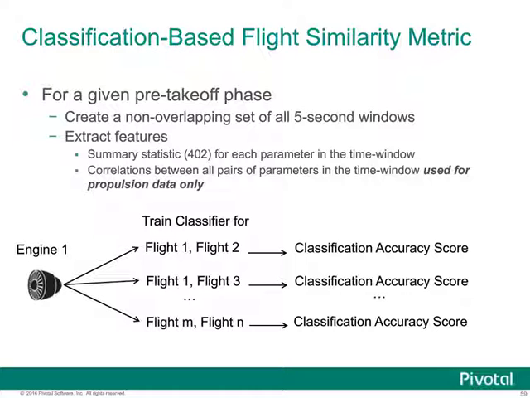split it into the multiple classes, and for a given engine, Flight 1 versus Flight 2, we can build a classifier for those individual 5-second windows that we separated out as a training set, and then ask the question, what is our accuracy on the held out set? And that accuracy can be used as a proxy for similarity. Again, high accuracy means we are able to differentiate, and therefore there is some difference between Flight 1 and Flight 2 in terms of the engine's behavior or attributes that we selected. If they are very similar to each other, we would be unable to build a very good classifier, and that would mean that these two flights look the same.